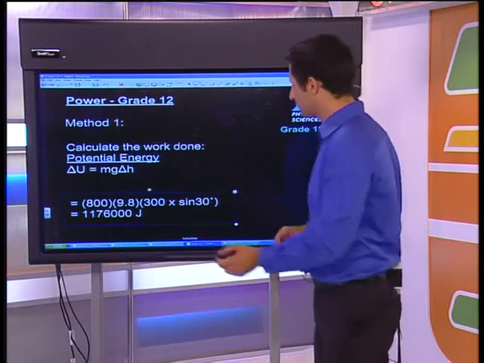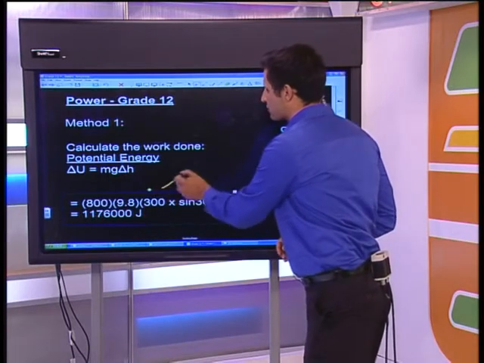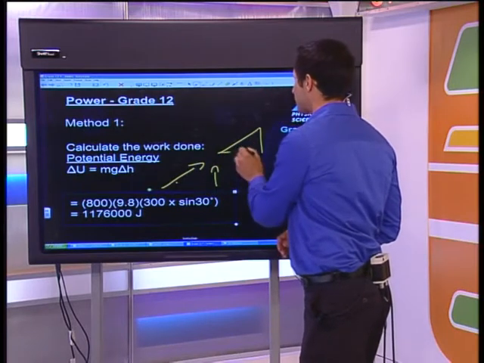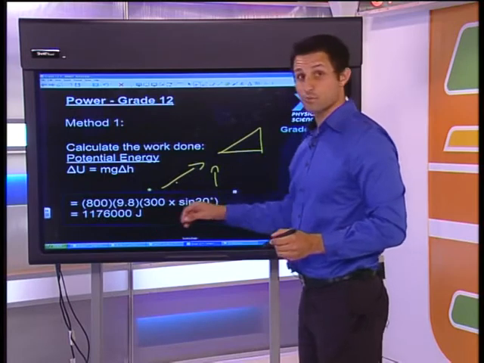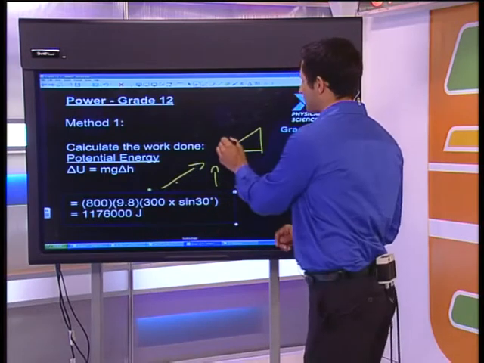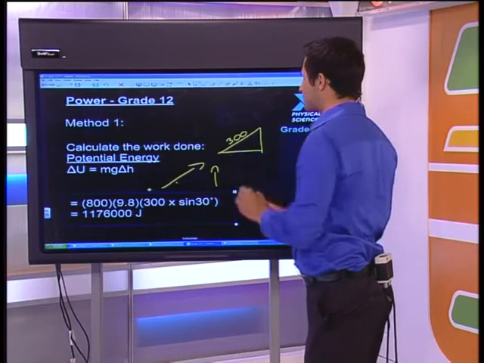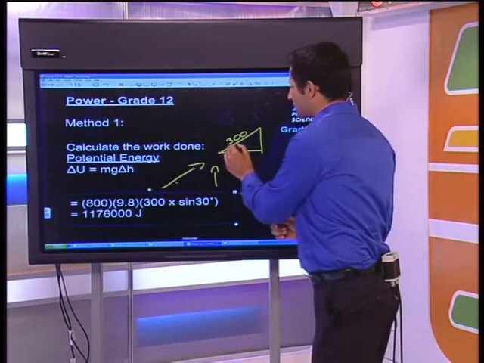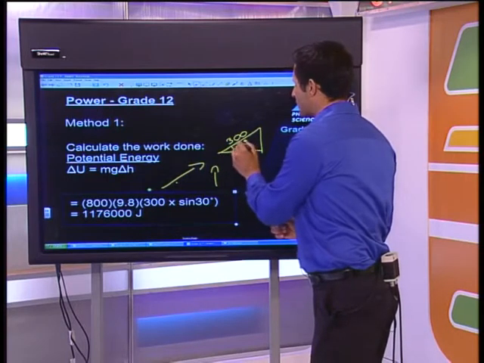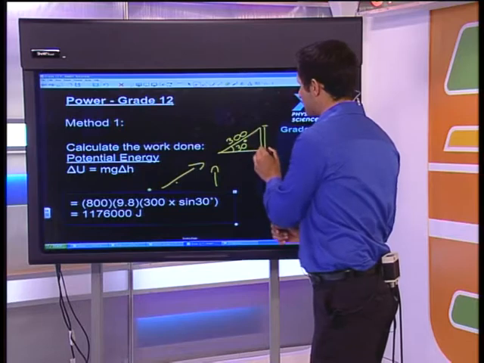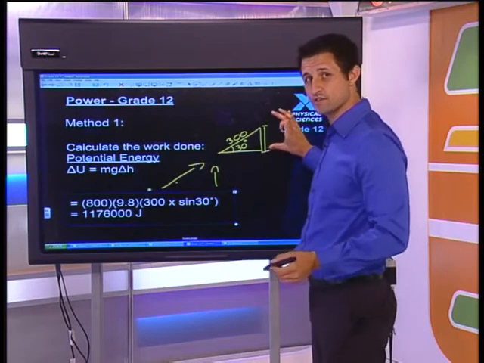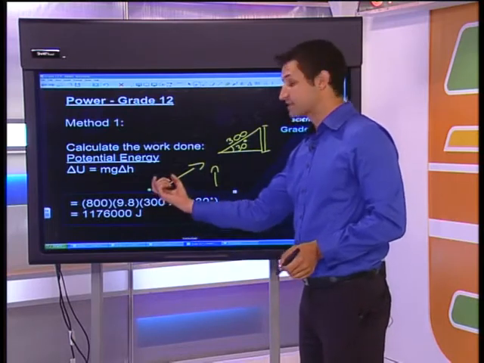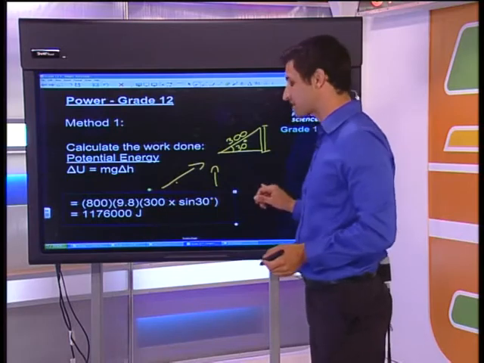One of the things that I'd just like to draw attention to is that I got this whole calculation from the triangle. Some of you are not entirely sure what I'm talking about here. This is my change in height. I've got 300 meters on my hypotenuse. What I'm actually showing you here is a way of calculating the opposite side of my triangle. Because I've got 30 degrees within it, I'm actually calculating the opposite side. This is the important one. I'm trying to look for the height of my triangle. And that's what it is there. My opposite side is calculated by taking my hypotenuse multiplied by sine of 30.